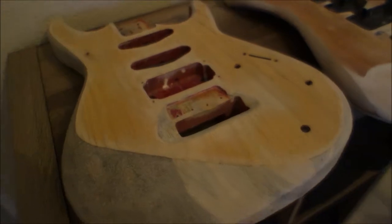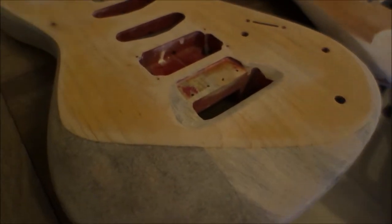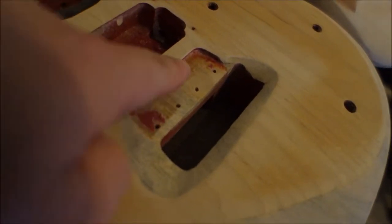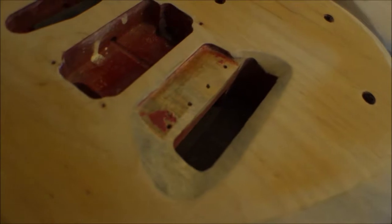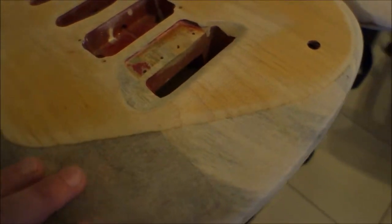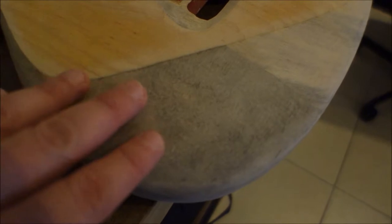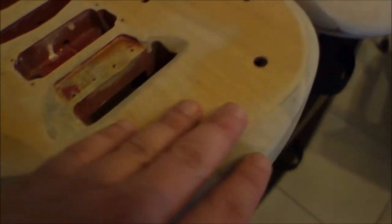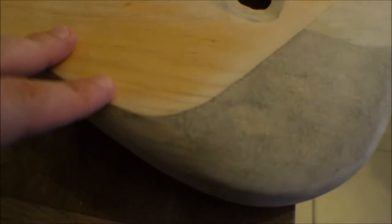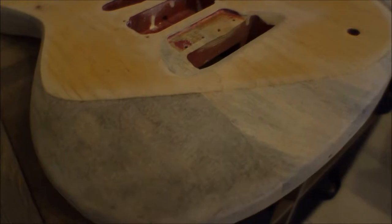Okay, so here is the completed sanding. For now, I'm going to go in with the Dremel sander and get rid of all this. All the red you see there, I'm going to leave the red in there. I used a 250 grit sandpaper. I didn't go too high. I still want a lot of grain in there to act like a sponge to the water-based or oil-based dye that I'll be putting in. And I'm not sure really what I'm going to use.